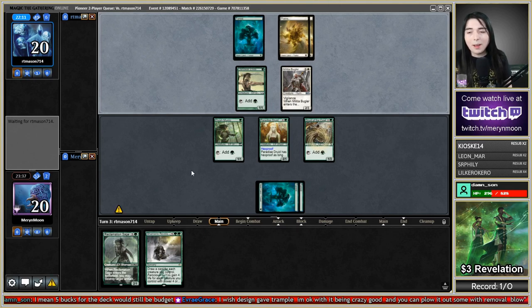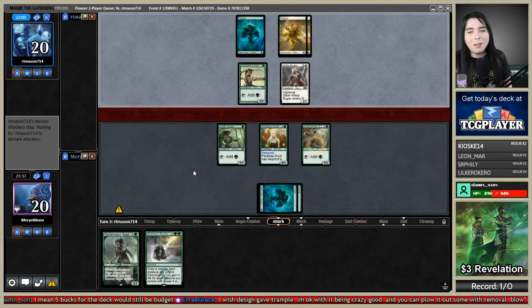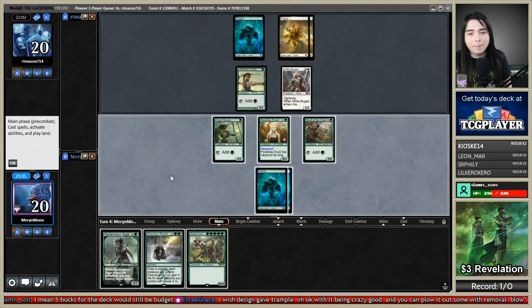Yeah, but the thing is, if Clothys's design gave Trample, it'd probably be banned in Standard. You know how, like, it would literally be a 6-mana card that reads win the game, every time.